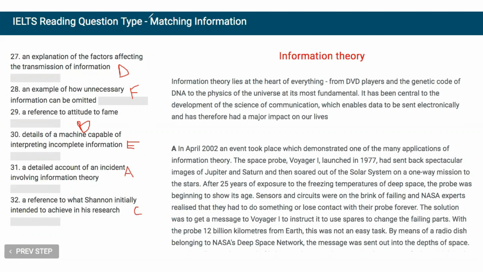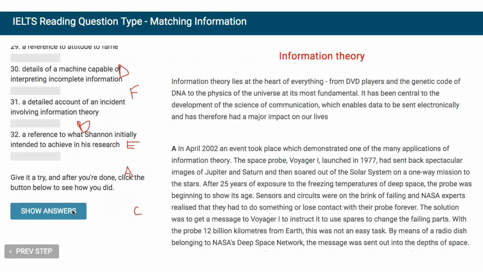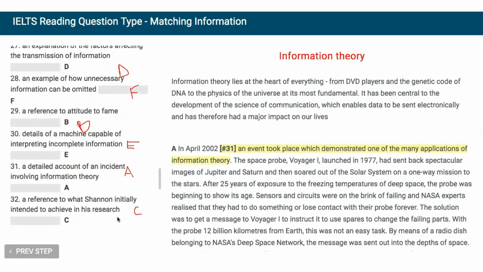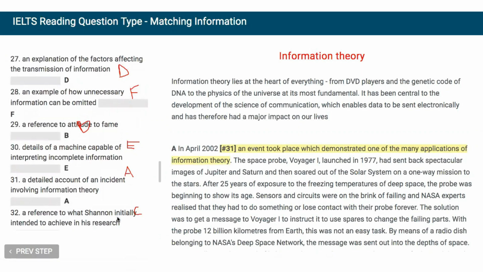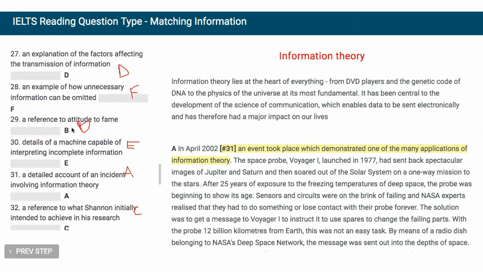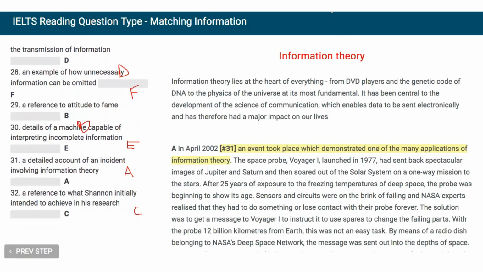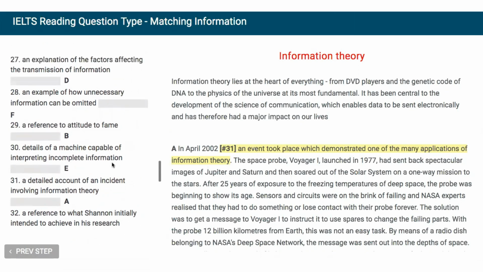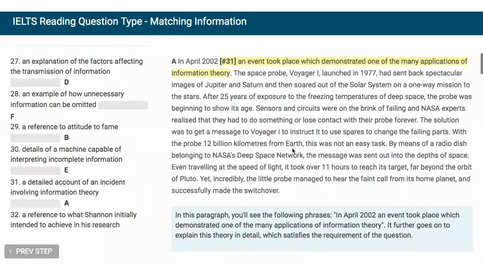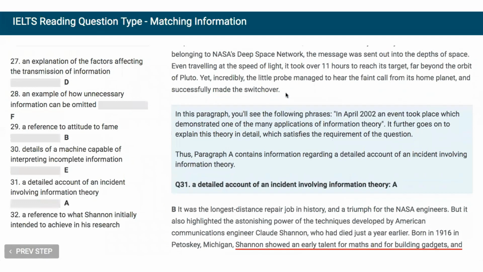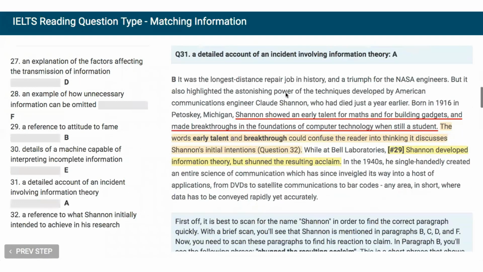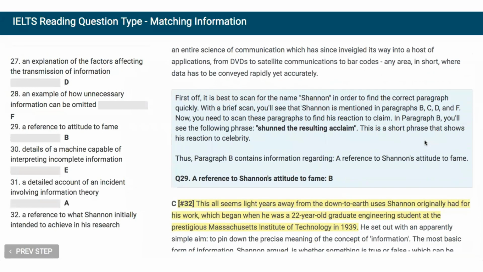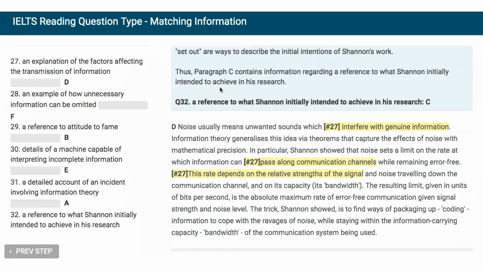All right, now let's see if this is correct. I'll go down here to show answers, go back up, and yes, we were correct. So D, F, B, E, A, and C. I'll go ahead and clear our screen. And so if you look here, it shows you exactly where the keywords and the information was found with a brief description. And this is basically everything we have just gone over.